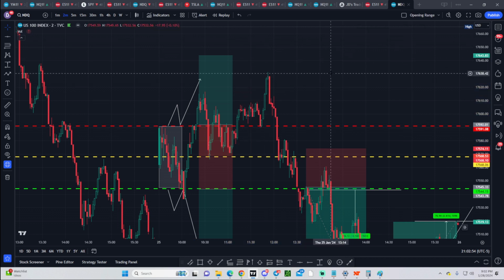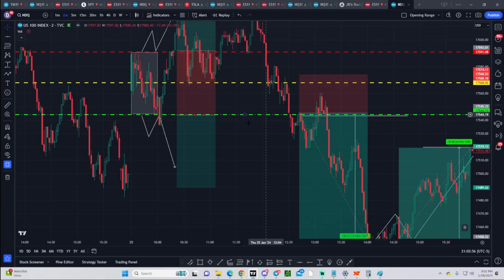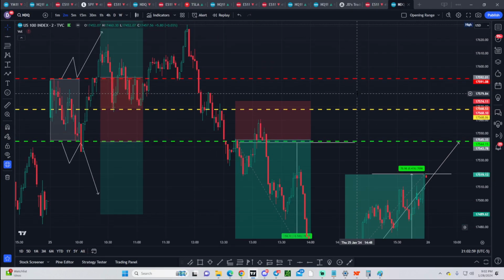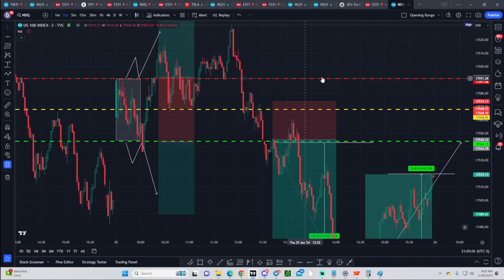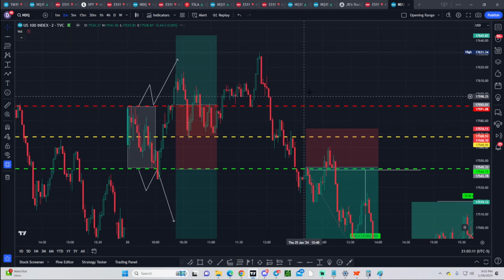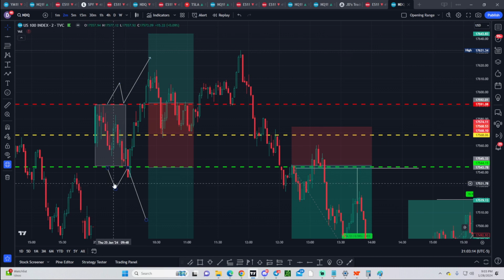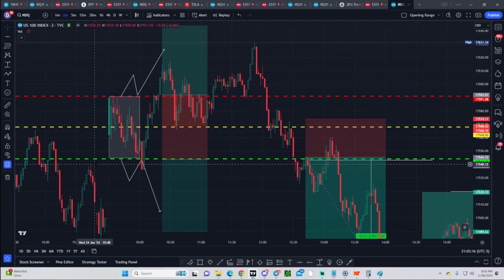Sometimes you got to pick your spots, but keep in mind that in the next sections you're going to be introduced to the midpoint trade after the level is created, and you're going to be able to see different applications of the opening range breakout. But in a sense, this is what you're looking for. You're looking for a breakout of the range, break and retest.